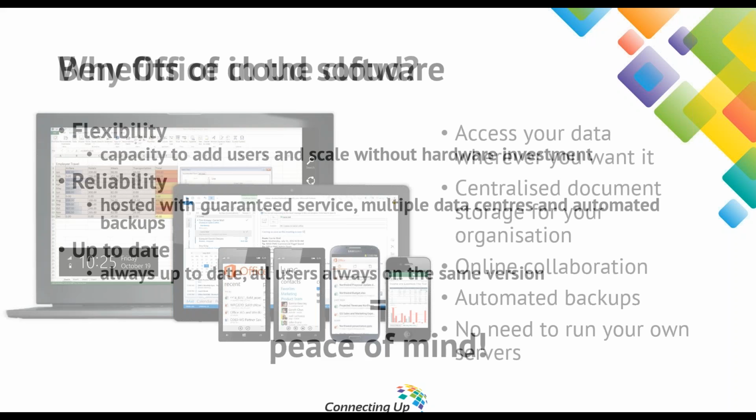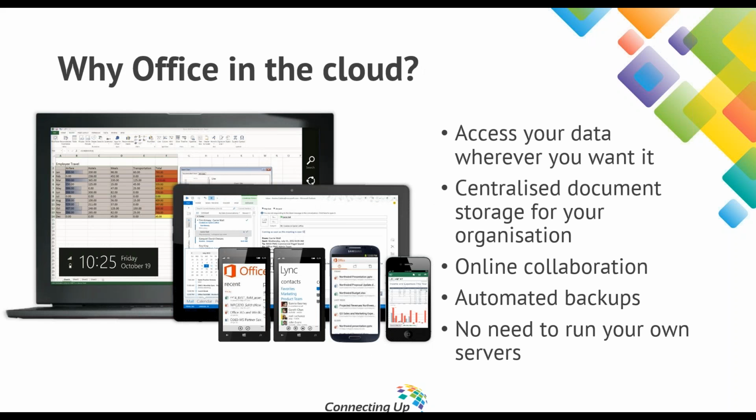So what more do we get when it comes to specifically Microsoft Office in the cloud? Well, the first thing is that you can access your data wherever you want it. So you can write a document on your computer, it gets stored in Office 365, and then if you walk out the door of the office and somebody rings you and says, oh, there's a typo in the report that you just sent me, you can open it up on your mobile phone, make the edit, save it back to the cloud, and they'll be able to get that instantly.